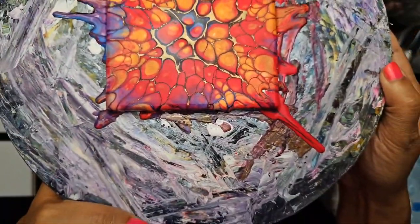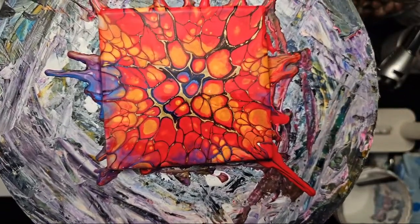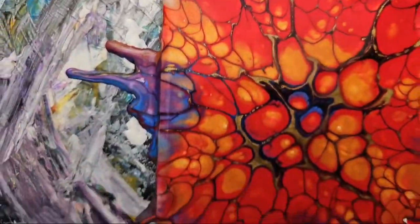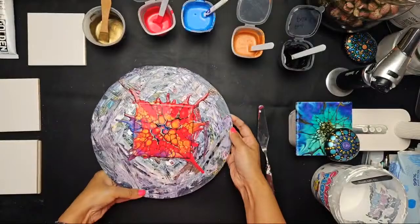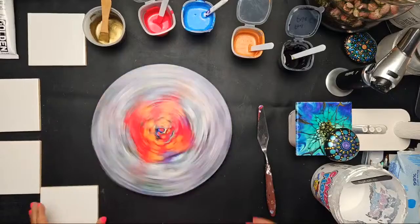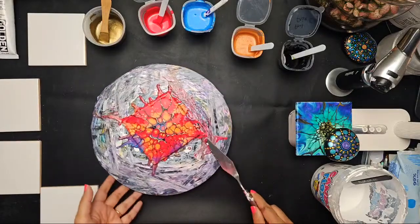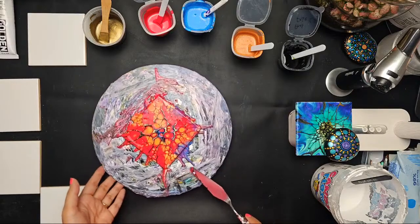Oops. The lighting. Not sure if you can see very well if there's a glare. But is that better? There we go. I think that's looking really good. I'm going to give it one last spin because I can see a tiny bit that's not done. And we'll go on to the next one. And next time I'll try and blow it out in front of you so you can see. So this was a mauve blown one, sorry. And the next one I'll probably use one of those tools to do it.